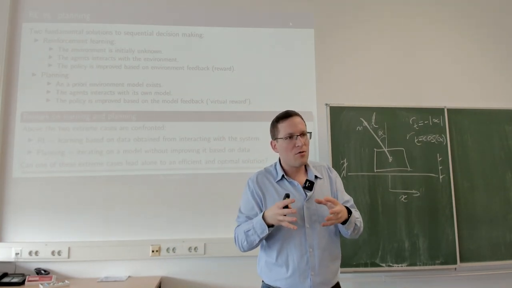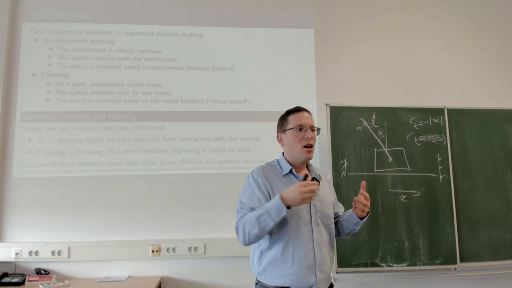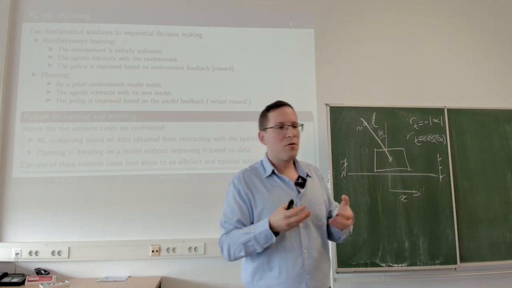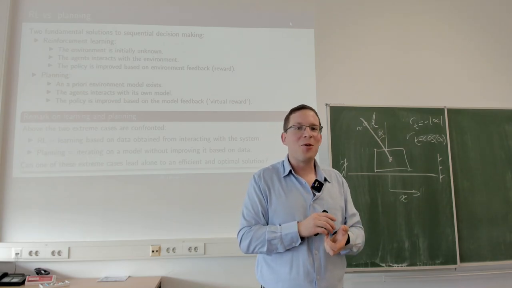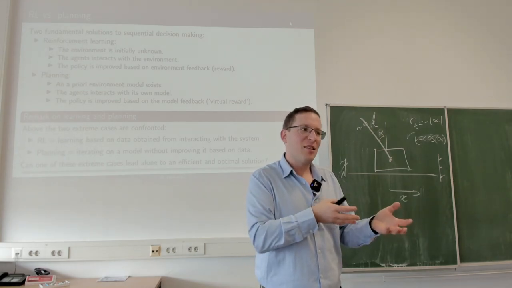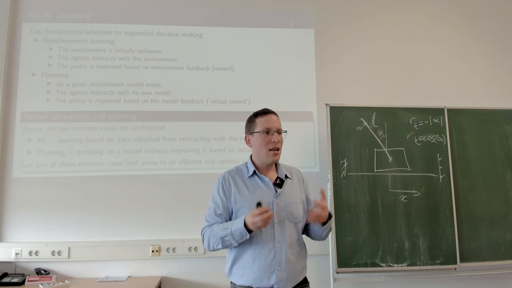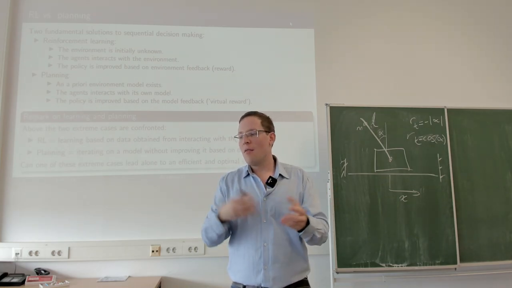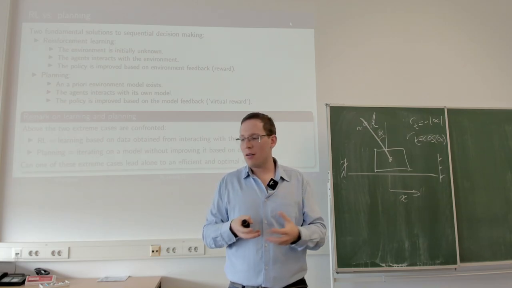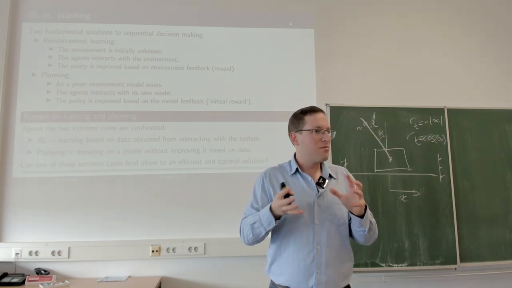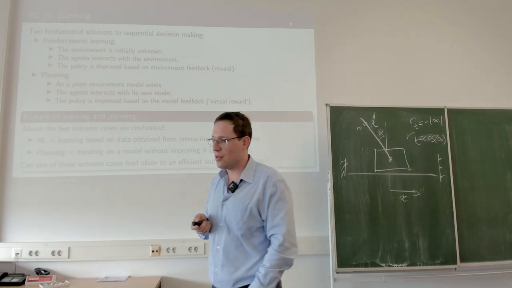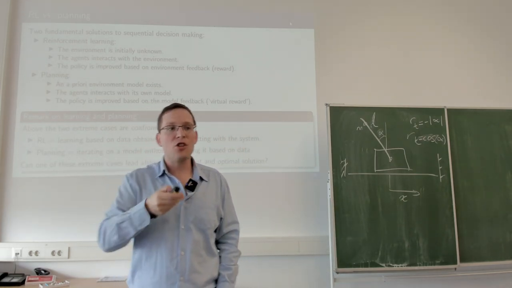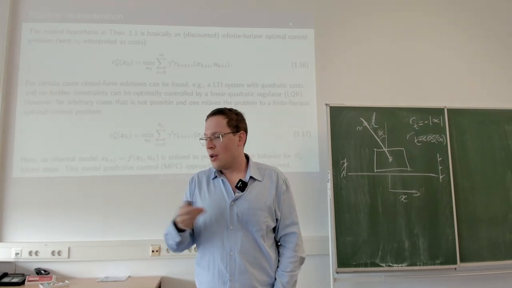But it's hard to describe the function, whereas reinforcement would be you get in a car without a driver, without a driving instructor, and you're sort of told if you crash your parents' car, they're not going to be too happy with you. And so you try and you do things up until, well, something happens. The cost benefits of learning on data obtained from interacting with the system versus learning or iterating on a model based on its data each have their own advantages and disadvantages, and each can lead to an efficient and optimal solution. So each is highly capable. It all comes down to each one's strengths.